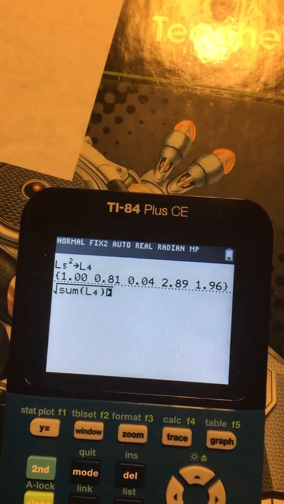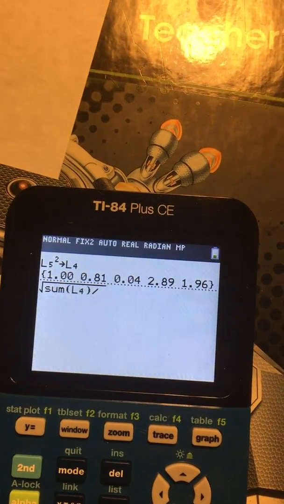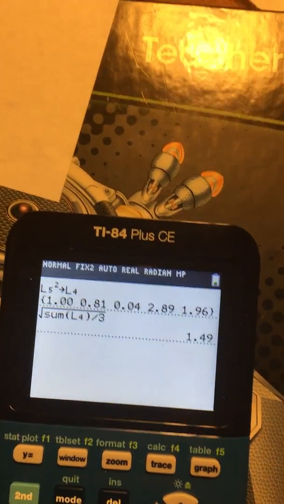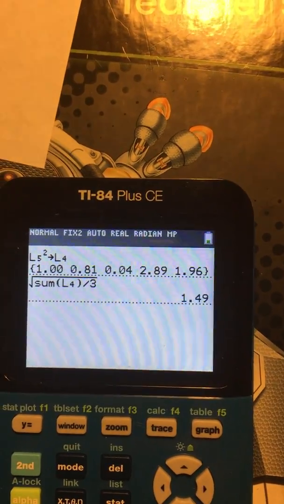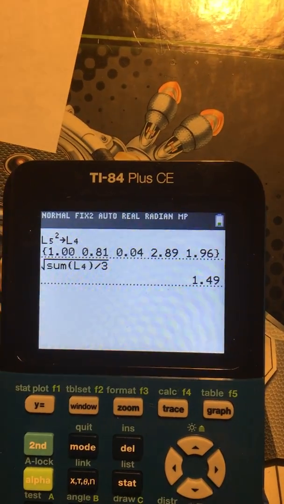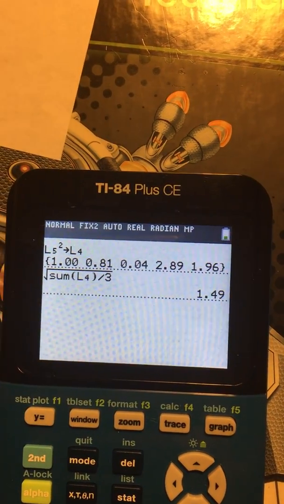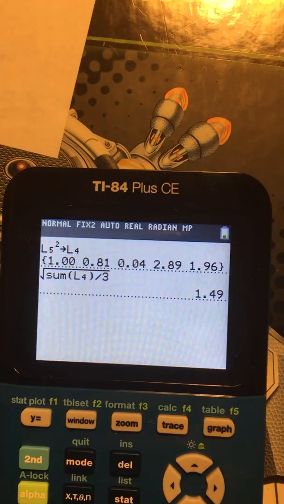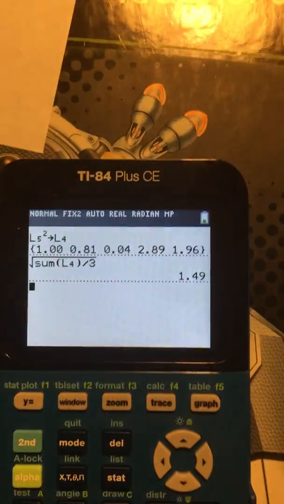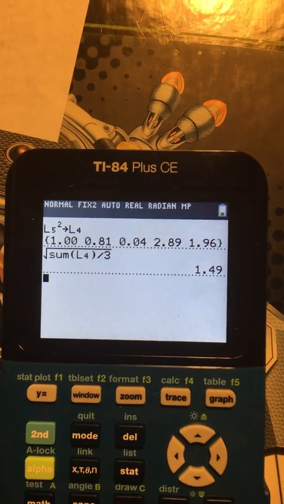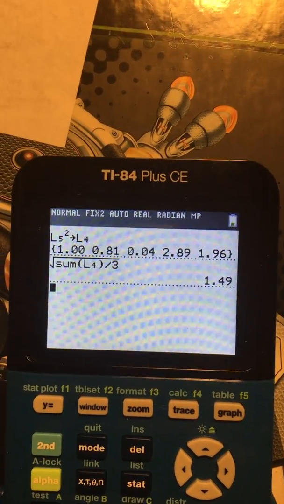Close the parentheses, divide by n minus 2, which is 3, and that will give me the standard deviation of the residuals. And that is everything we need to know for the residuals. We will talk next class about R squared, but that happens automatically when we get R and the linear regression model. So I hope this helps.